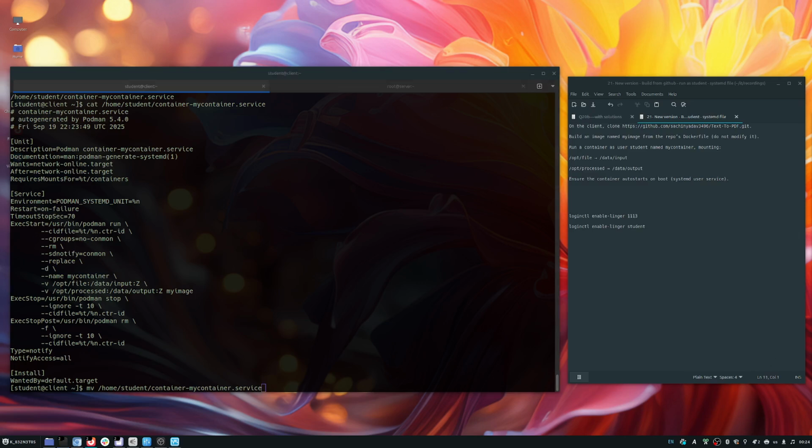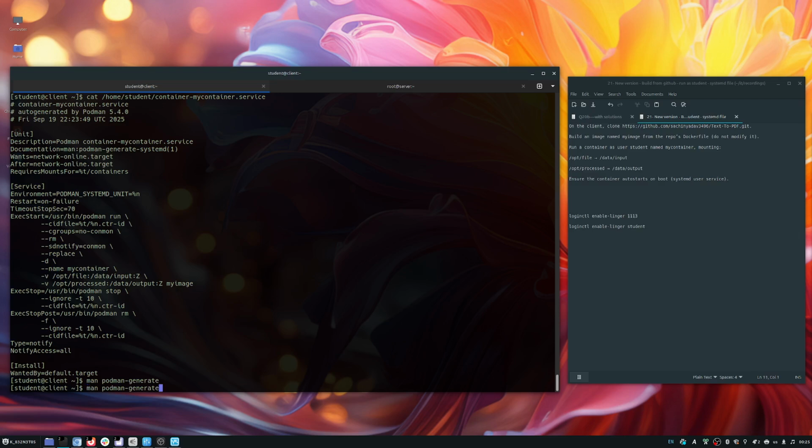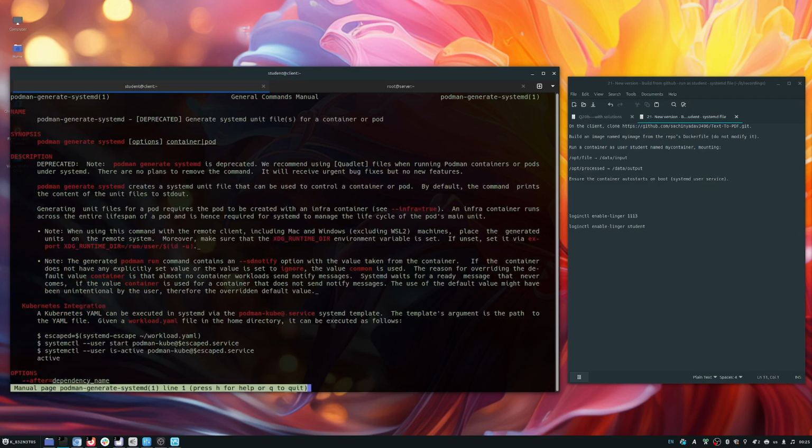And the place we go is something a bit specific. I think if you go in the man page of Podman generate, let's see, actually, I will help you with this. Podman generate, because it's tricky to remember where you're supposed to send this. It doesn't tell you. Well, I'm afraid you need to learn it by heart. I thought it did tell you where you would send it, but somehow not. Maybe if I do Podman generate systemd, do you believe it? I think it will. Let's see.